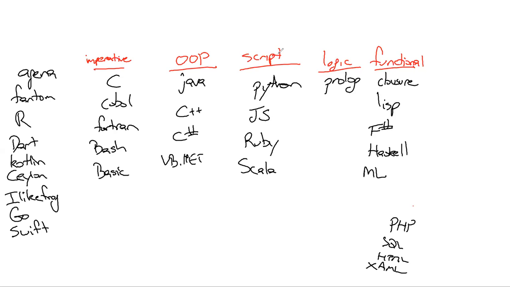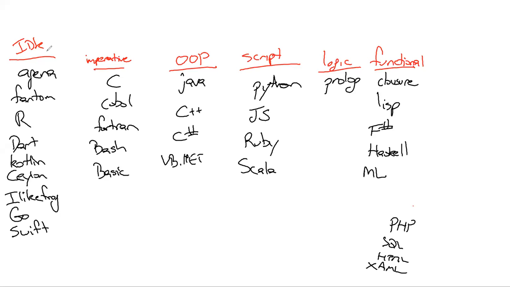Now, the last column here, which I didn't write, is the column of languages I don't know. I don't know these languages, and therefore I couldn't place them in any specific column. Since I do not know how to program in these languages, and I'm not sure what they were, I put them in their own column called I don't know, and every one of them obviously belongs to some kind of paradigm.